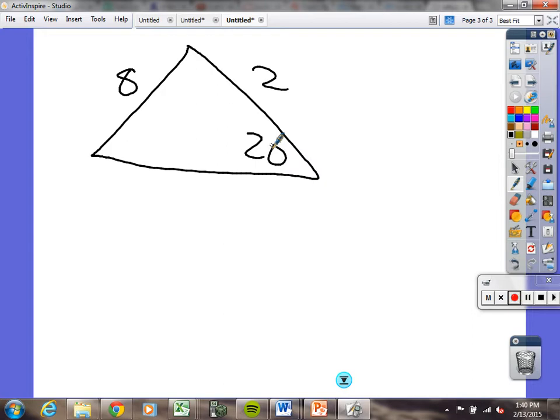So like triangles, the numbers don't work. But they'll give you a triangle saying, hey, here's a triangle. Because I could draw a triangle and just put random numbers in it like I just did, right? I don't know if it's a real triangle. Does that make sense? Everybody with me on that?